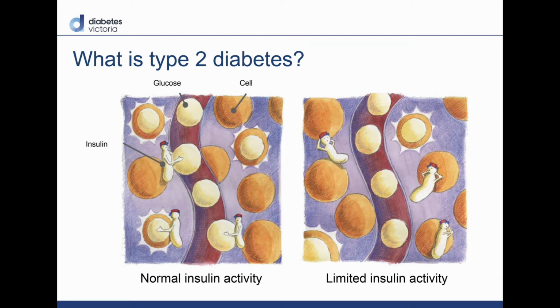When a person is in the early stages of having type 2 diabetes, the pancreas works harder to try and make more insulin than usual. This happens because the pancreas is trying to help the glucose enter the cells and helps the body get the energy it needs. If the beta cells in the pancreas continue to work hard, they get tired and they make less insulin. This makes it harder to keep blood glucose levels in target. This is why type 2 diabetes is often called a progressive condition, meaning it gets worse over time.